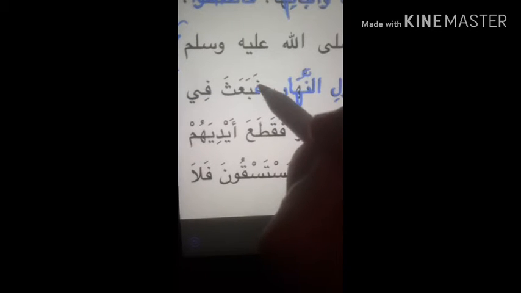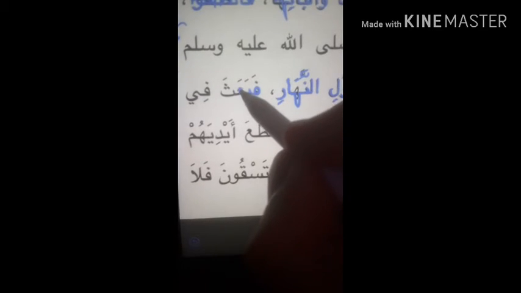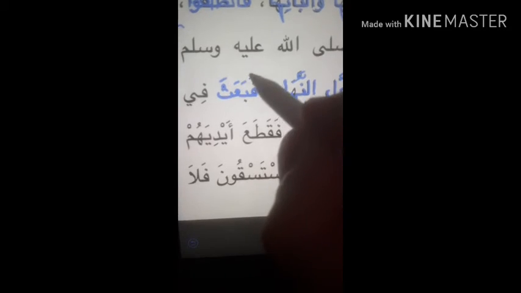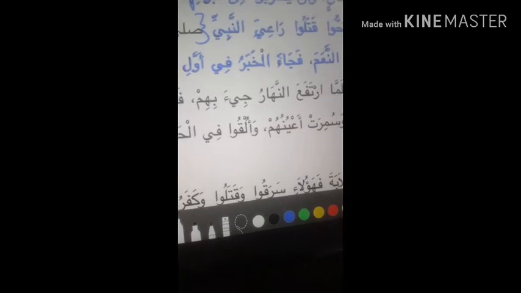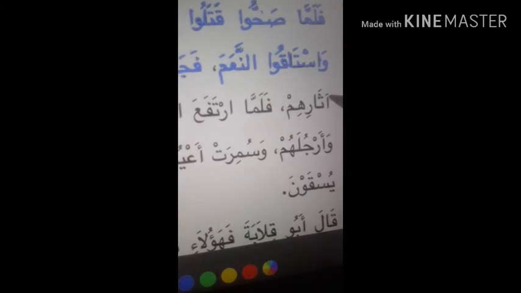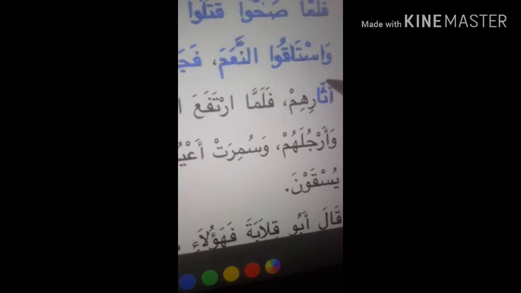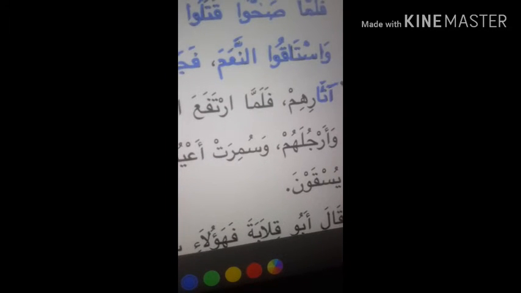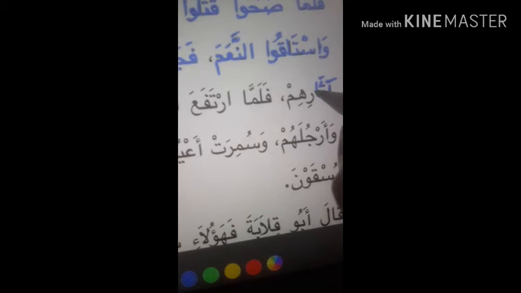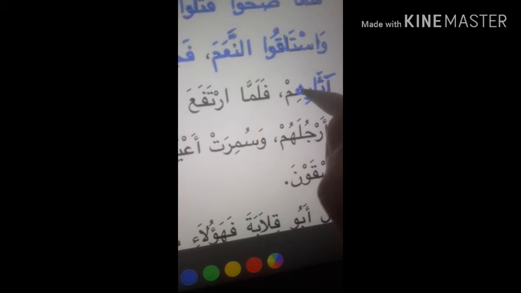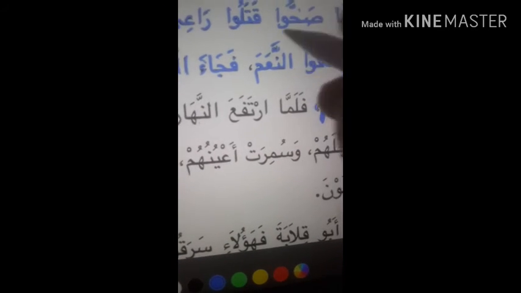Faba'atha, so ba'atha, which means search. So therefore, f, b, a, and then the th sound, which is 3 dots. Fa, ba, a, tha, fi, which is f and then y there. Okay, atharihim, which is their wealth. Now in English, it says news came early, and he sent men in their pursuit. So atharihim is plural for wealth. He sent his wealth, so maybe it means his men in this case. Because there's a long thing here, it's thar, r, e, and then there's the h again. It's a normal h, like the English one, and then m. So atharihim, no vowel there.